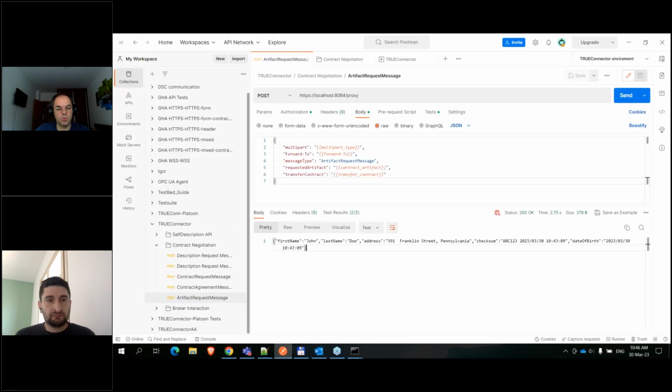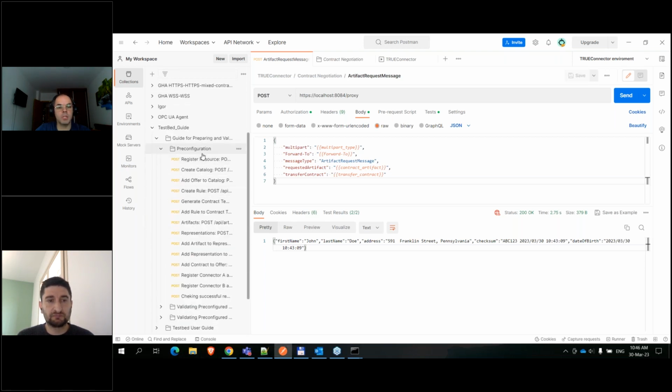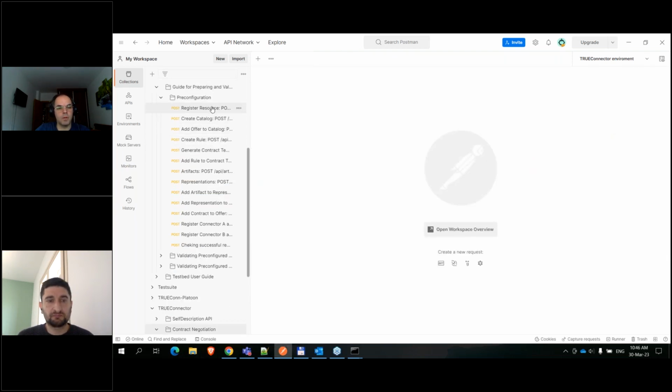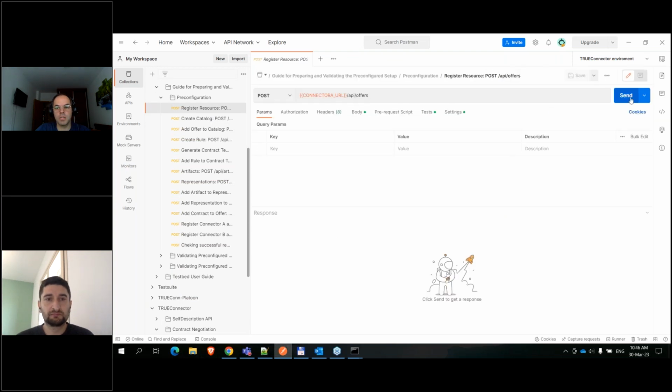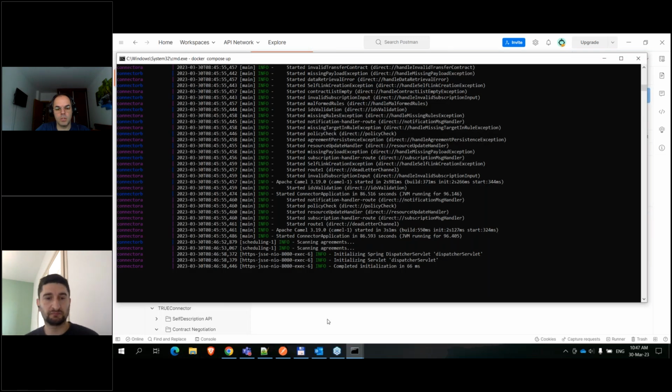testbed environment to be properly configured, and this one comes with several requests, and basically it's described in the testbed repo. So for that one, I will have to execute several requests here to change just to no environment. So basically to populate some test data in the testbed provider connector. Hoping that this one is started.